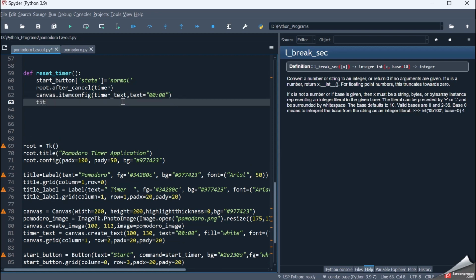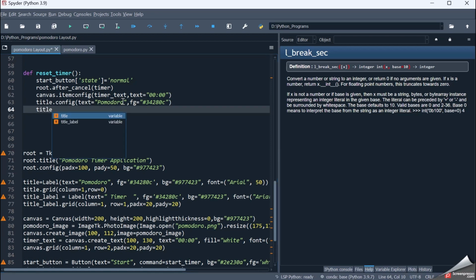Then I'm having title.config text equal to Pomodoro, and the foreground color for the text will be equal to, in quotes, hash 34280C.